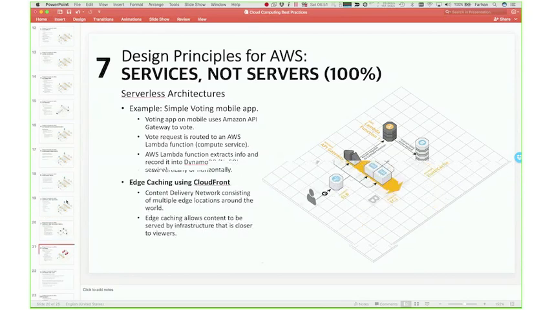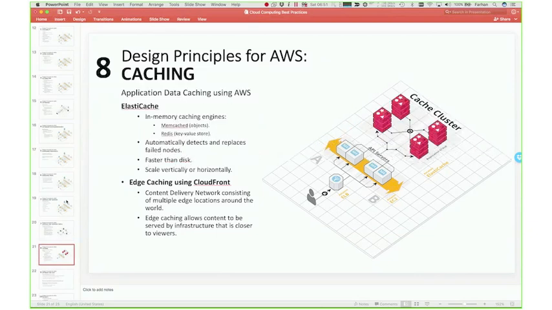All right. So the eighth design principle is to always make use of the caching services that Amazon provides. Now, where could these caching services make a difference? Since most of the people here are from a networking background, I would start from CloudFront. CloudFront can be used as an edge caching engine, which can cache static content and some level of dynamic content as well. While caching, it can do various functions, like code optimization and image optimization as per the device type.